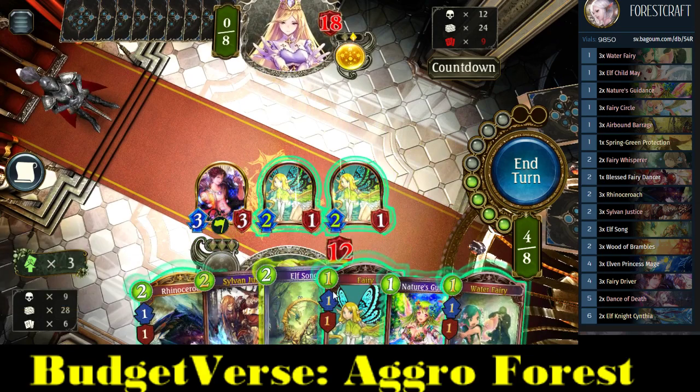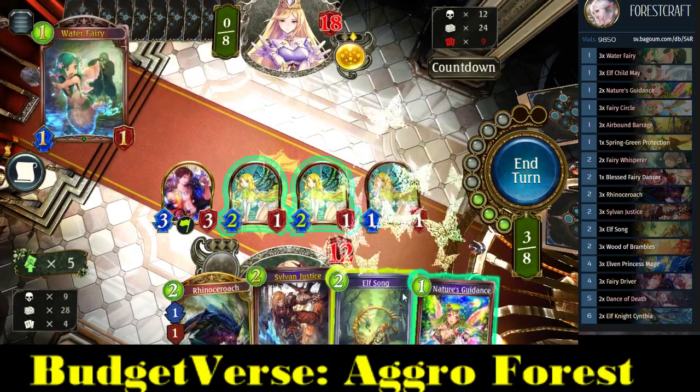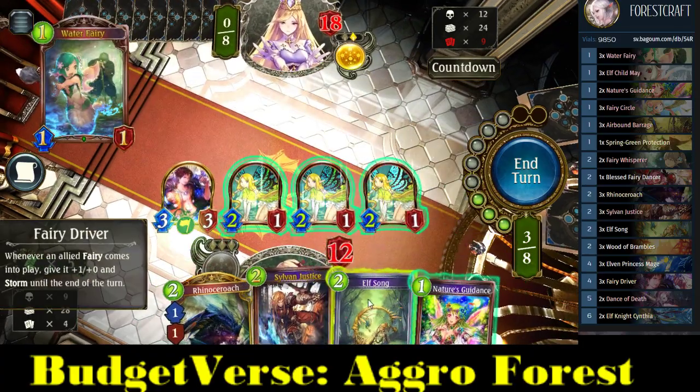So we're going to decide to go for some sort of roach play or save roach stuff for next turn. I think we can do that. Hey, let's play. Make yourself useful. Don't hurt me.